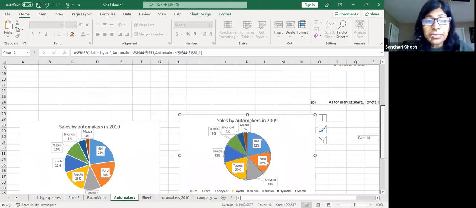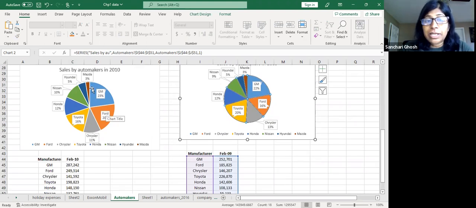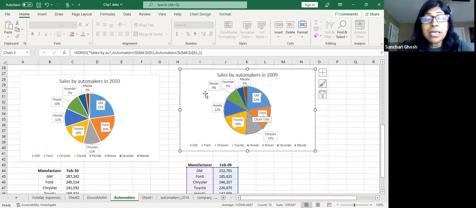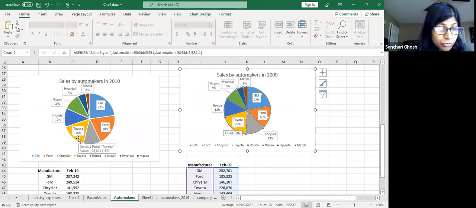Once you have done this, GM had a 23% share of the market, whereas it had 22% share of the market in 2009. GM increased its share from 2009 to 2010. Just by graphs, you're showing these, ladies and gentlemen. Hyundai had an almost stable share, whereas Toyota increased its share from 20% to almost 36% in 2010.